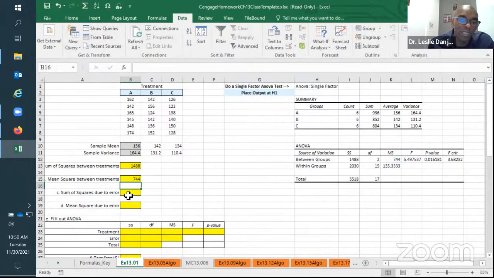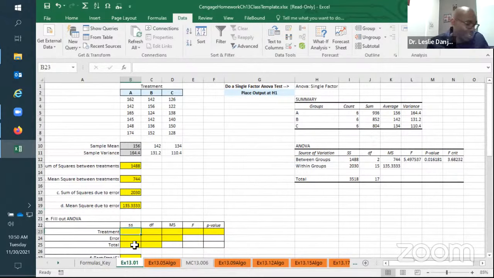The sum of squares due to error, all right? The due to error is the within part. So this one, the sum of squares equals within, or the error, is that number right there. And the mean squared for the error is that number right there. And you can fill all of these out.